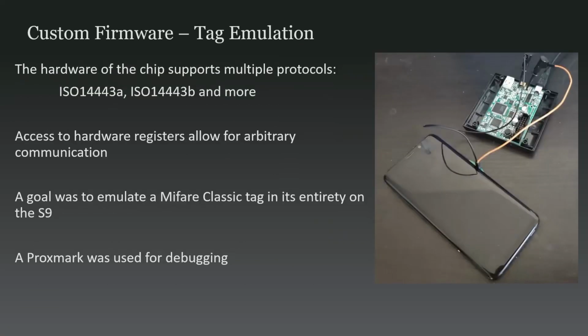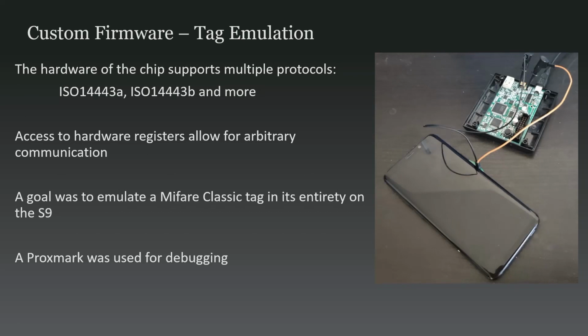Now, reading out memory is very useful, but because this is an NFC chip, I wanted to make it do cool NFC things. Because the chipset supports multiple protocols such as ISO 14443A, ISO 14443B, and a few others that are all in the 13.56 megahertz range, I wanted to implement one of those myself, and I decided to emulate a MIFARE Classic tag as my first project for this chip. I would need to know a lot about the hardware registers to make this work, but doing so would allow me to work with the chip in ways which would allow me to emulate any NFC tag.